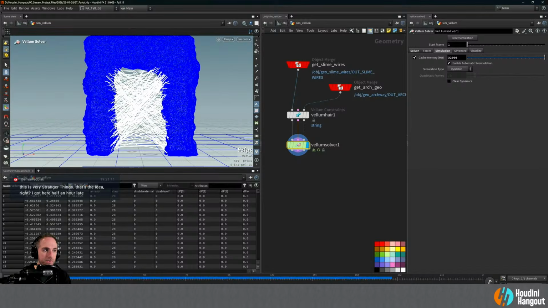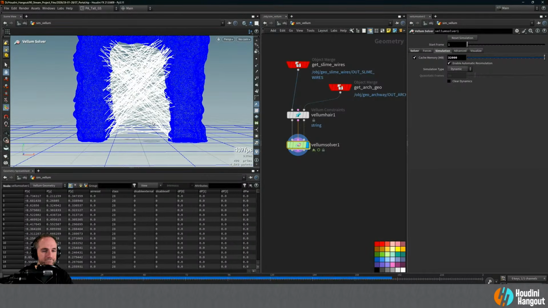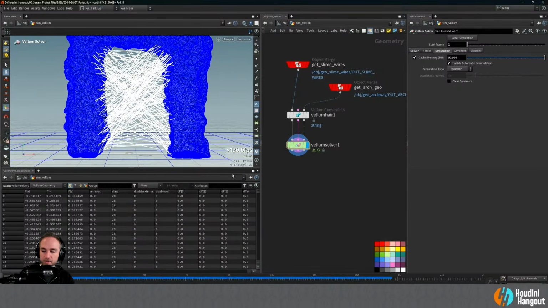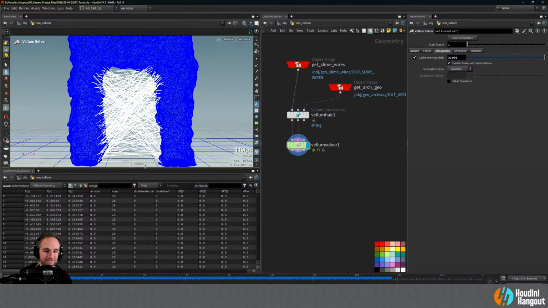Okay, so we've got our vellum hair. My guess is that tonight this will be as far as we'll get: getting the hair set up and maybe getting the sheet set up. Then next week we'll work on the breaking and putting it back together, because we had to build everything and get it going. That's my guess as to where we'll get tonight, because right now it's like 7:20 for me, and I usually go for another 40 minutes or so.